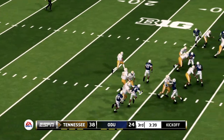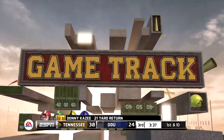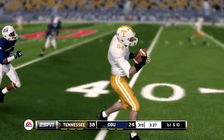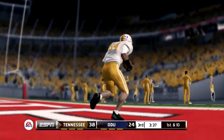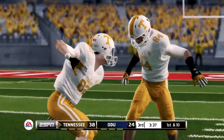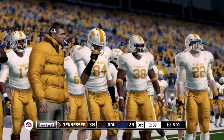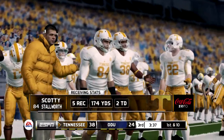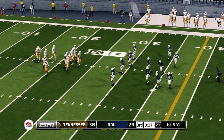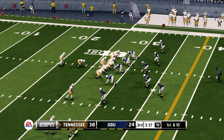The score now, 38-24. He gets out to about the 28-yard line. And for Stallworth, he's been causing headaches for this secondary all night long. You know, Brad, he's just one of those go-to guys. And when he catches fire, there's just not a lot of defense can do to slow him down. He's blowing big holes through them on a clip of over 20 yards a grab. He's helped them get to this lead, so we'll see if they ask more of him to build an even bigger cushion. So it's time to see this offense go to work again. This defense couldn't stop them from moving the ball and inevitably finding the end zone.